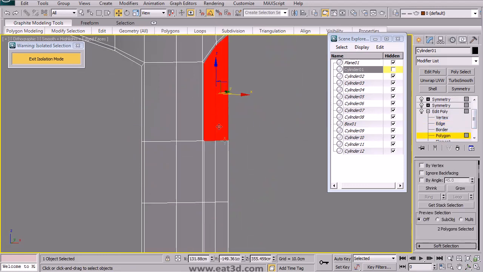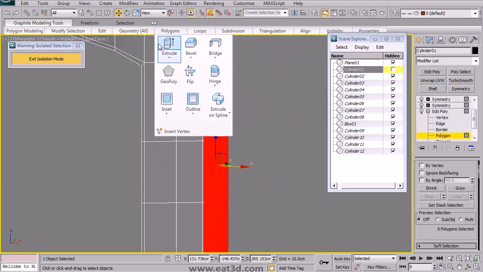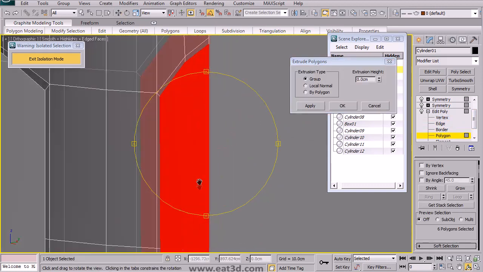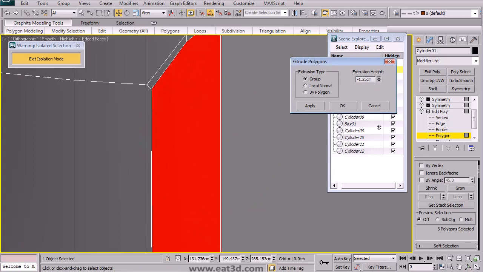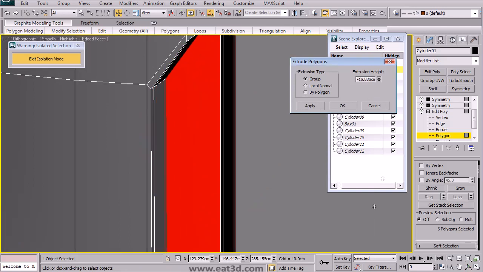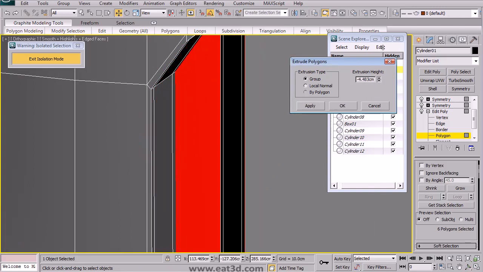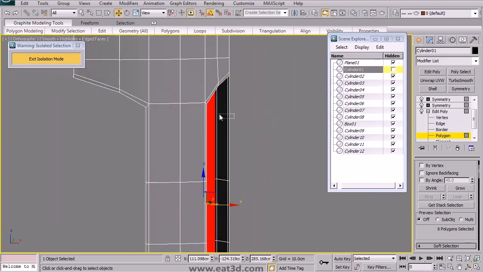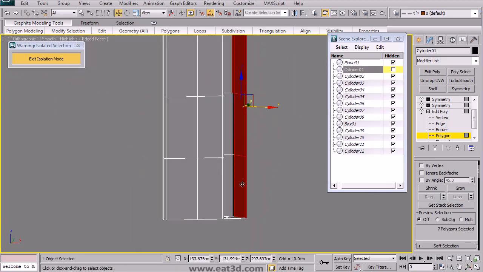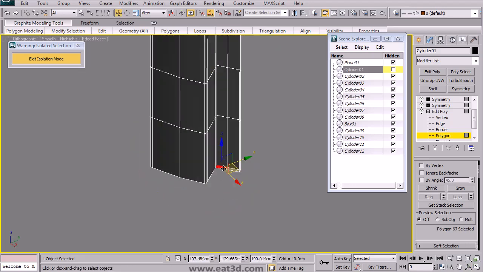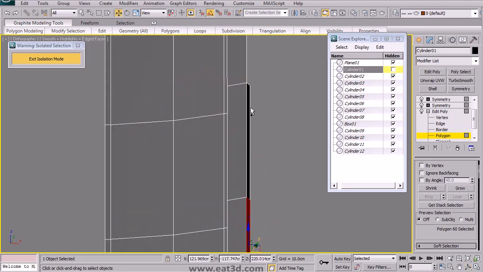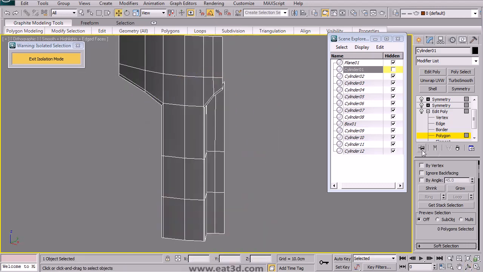And we're going to select these polygons and we're going to extrude them in. If you hold down Shift and click that tool, it's going to bring up the options. We're going to zoom in here and we're going to bring it in just a little at first so we can get a loop there at the beginning, and then we'll bring it in pretty deep, and then we'll add another one to keep that hard edge. Now we're going to have to select these inner polys that it created and delete them. That way it doesn't mess up our symmetry. Just select these in here and delete them, and that looks pretty good.